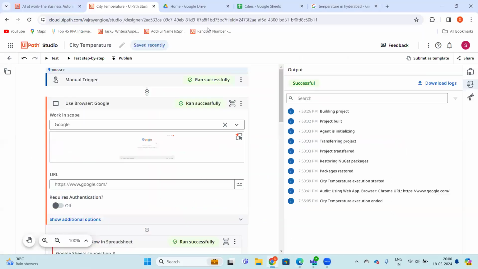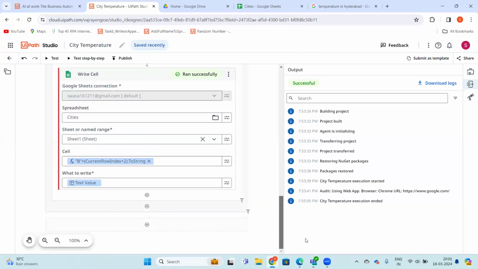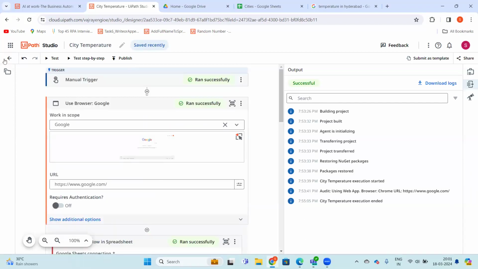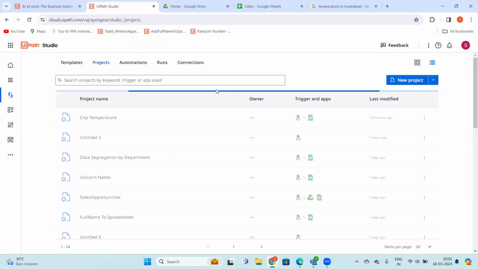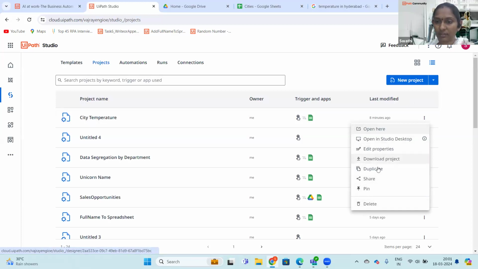Unmute and talk, or just add it to the chat. Swati, can you please export the code and send it in the chat?